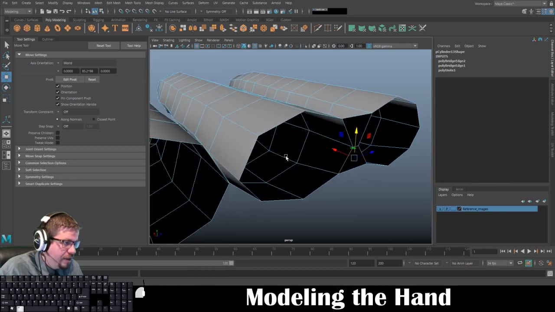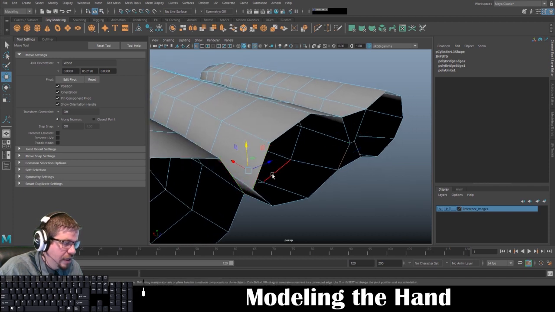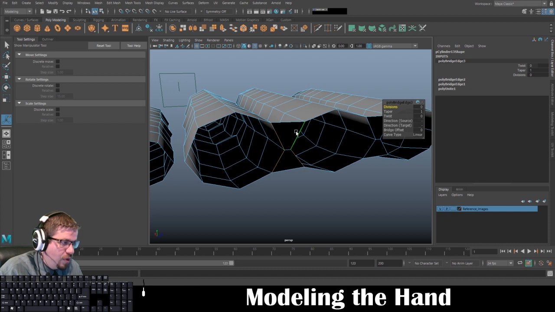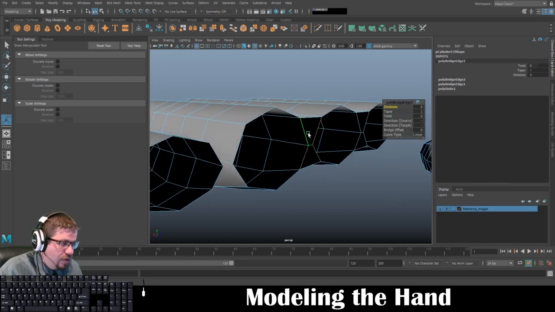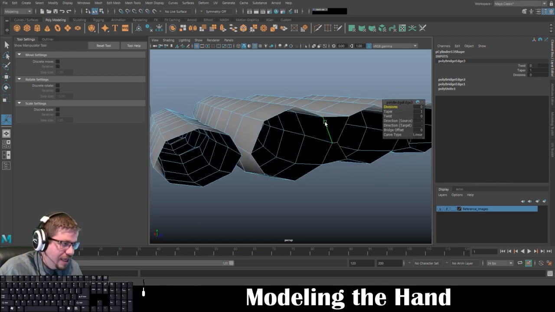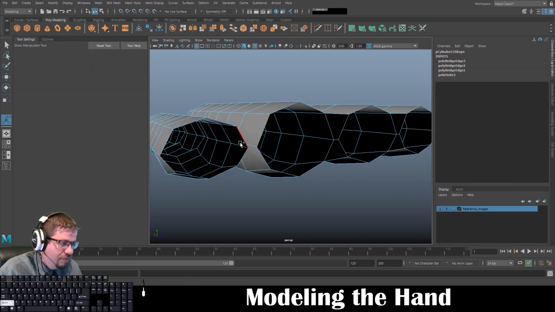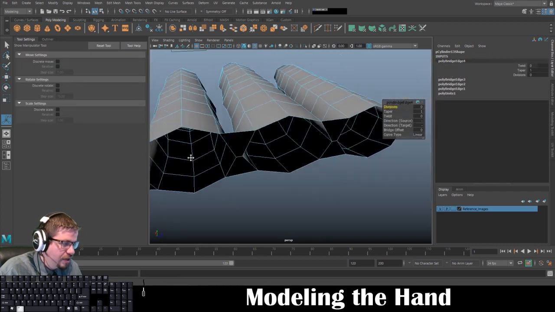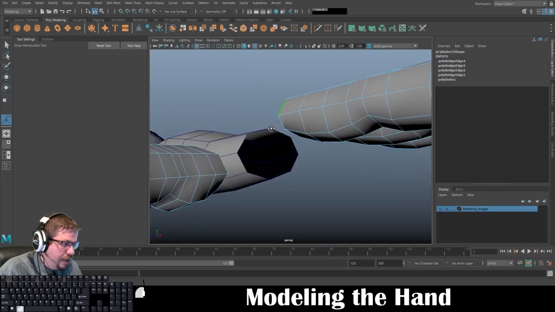Now, if Maya is cooperating 100%, I'm going to try to do a quick little trick. I'm going to select the first one, shift select the second one, go back to the starting point of the bridge, and shift select the ending point, and then press bridge. It should be able to bridge that. I wouldn't go too many more than that, but you have to go one, two for the first point, second point, and then first point, second point again, so it knows how to bridge it together. Any more sections than this, it starts to get confused, but sometimes it will work.